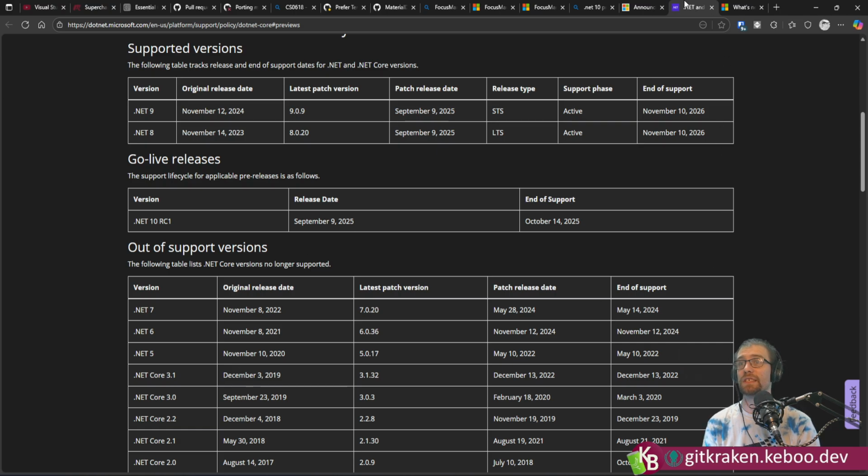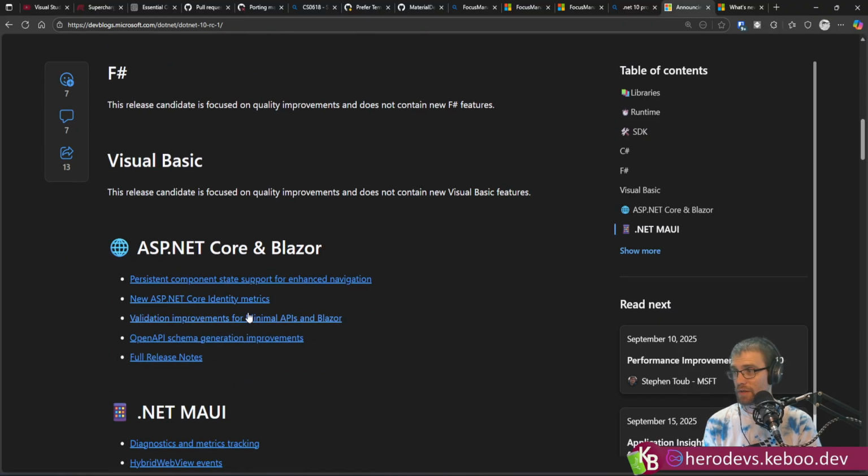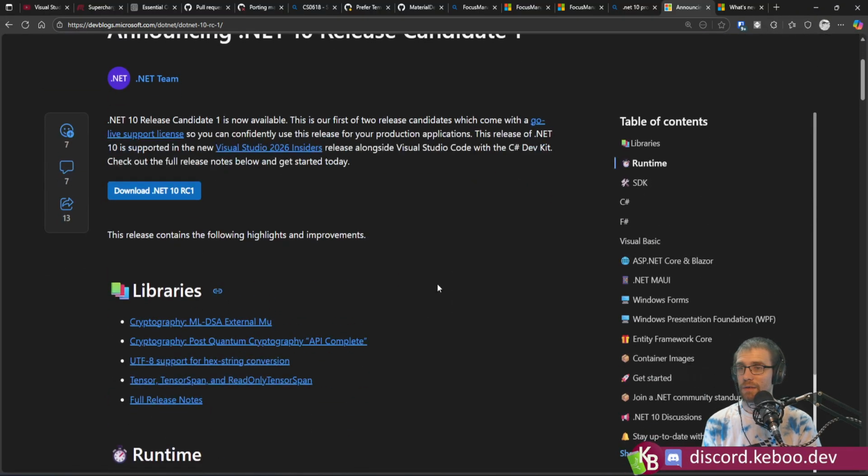But it's really cool to see something like that actually happening, because that's a lot of support and faith behind a release candidate. That's effectively Microsoft saying, yeah, this is how well we're testing our release candidates, that we could do a go-live support license with it. That's very, very cool. And so that is in there and coming, and I'm sure there's other cool stuff in here, but that was the one that caught my attention.